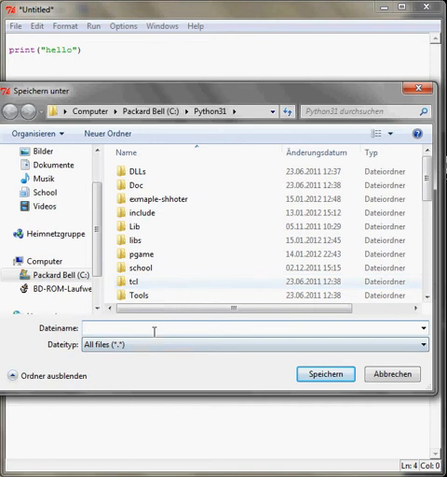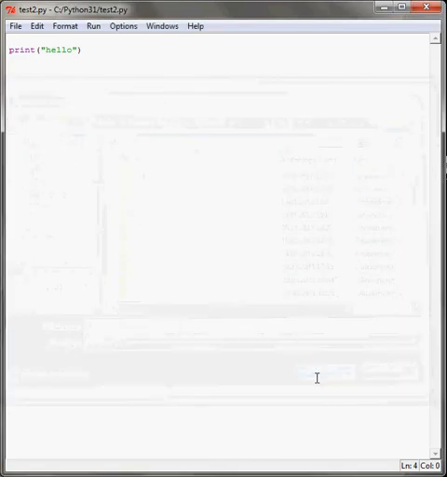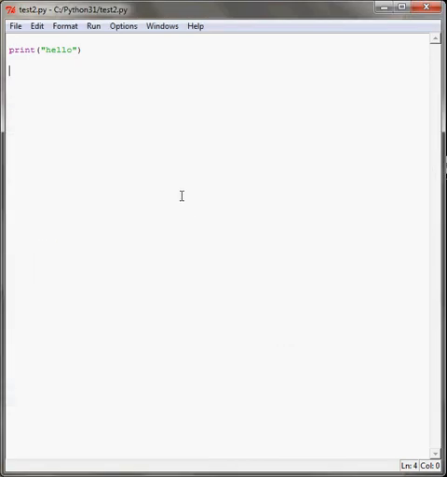We select the location where we think we can find it. We'll call it test2. And now comes a very vital and important part. The format. We are going to save our program as test2.py. py standing for Python. Saving these documents as .py files is very important, so that the computer knows what to do with them, how to execute them. Just like you have to save Word documents with a certain ending, etc. We press save, and here we go. We have created the first program.